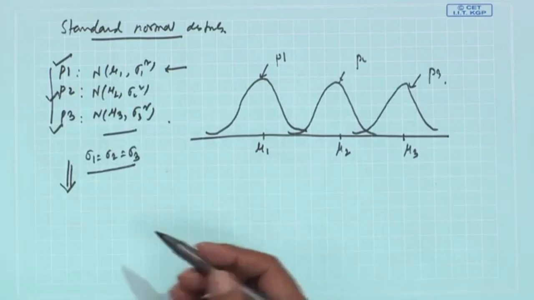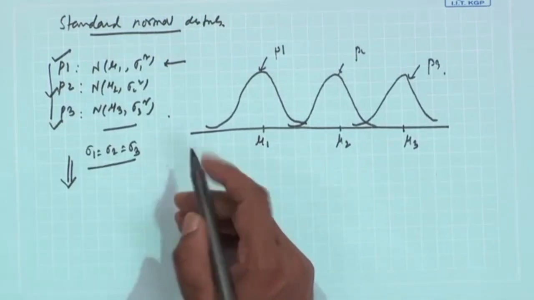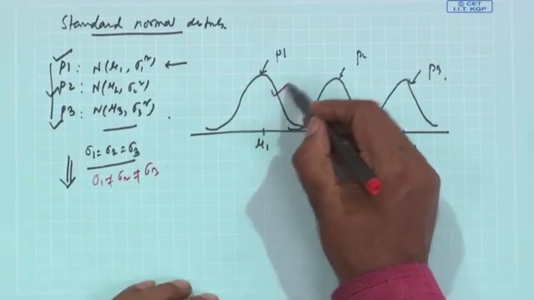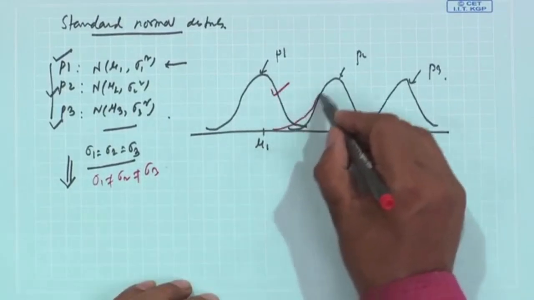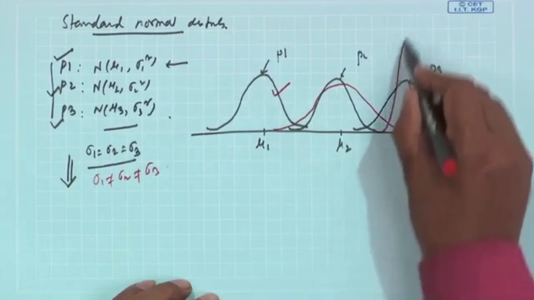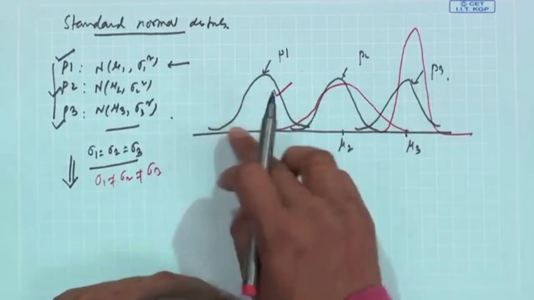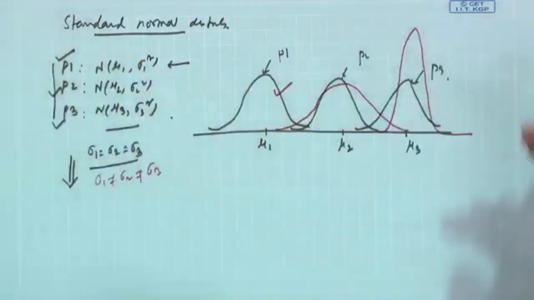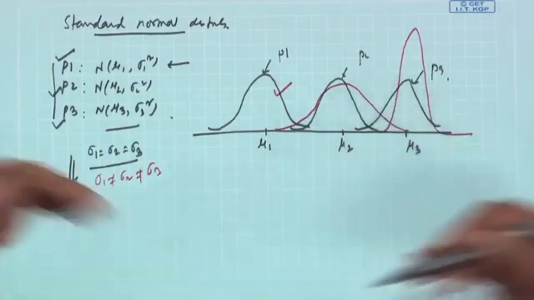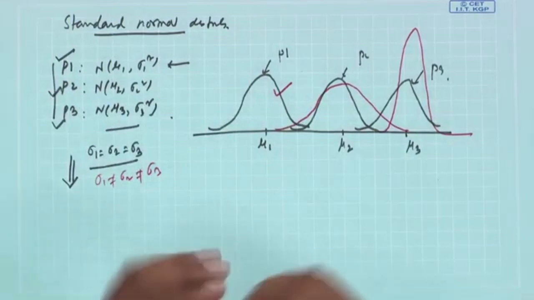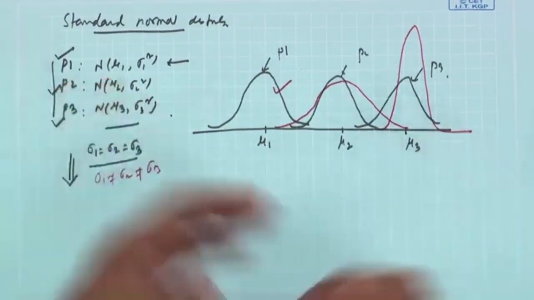Now, in this particular case, if sigma 1 not equal to sigma 2 not equal to sigma 3, then what may happen? This may be your sigma 1, but sigma 2 may be something like this and sigma 3 may be something like this. So that means not only the mean value, but the standard deviation is also differing. So if there are k number of processes, k number of such distributions will be there. You want to make them standard, bring them all together. This is possible if you do some kind of normalization, or the other way I can say standardization.